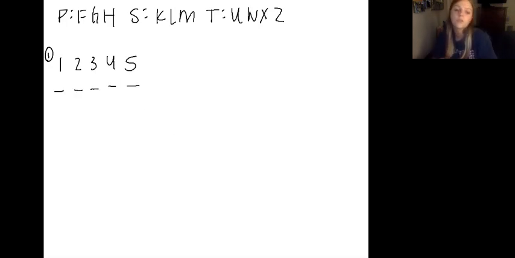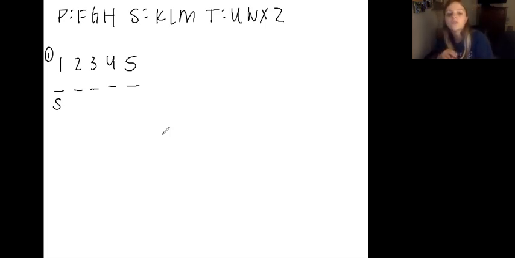Okay, so rule number 1 says the committee must include exactly 1 student. So because we can only have 1 student, I'm going to give spot number 1 to a student. I cannot have 2 students. I cannot have 3 students. So that means the rest of my diagram is going to be full of parents and teachers. We're only going to have 1 student.